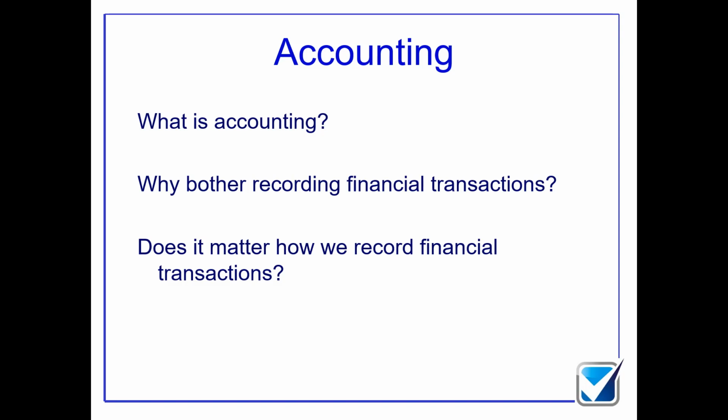So if our users understand the impact of their decisions, we can now tell them whether or not that was a good decision by giving them financial information. They will then decide whether or not to make that same decision in the future. Does it matter how we record financial transactions?